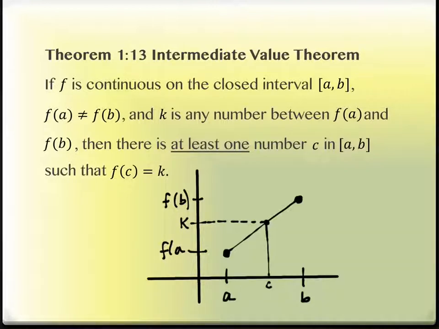If your graph did something like I drew a little bit earlier, the k value would be over here, and the c value would be over here. But you might actually cross it several times. It might have 2 locations. That'd be okay. But you've got at least one location where it will work.